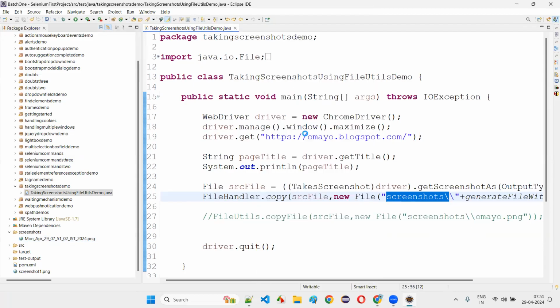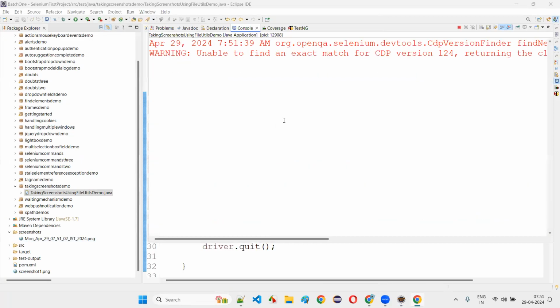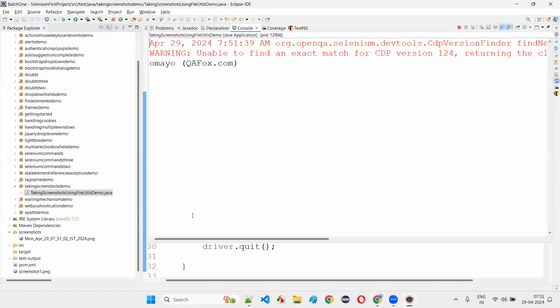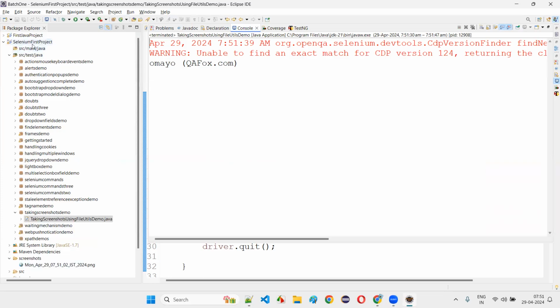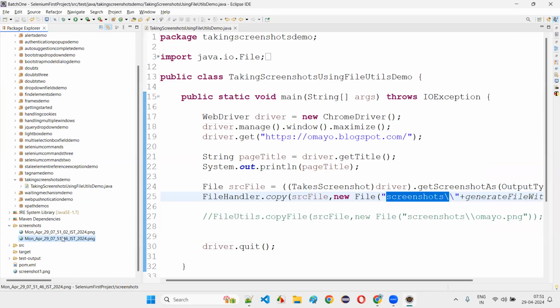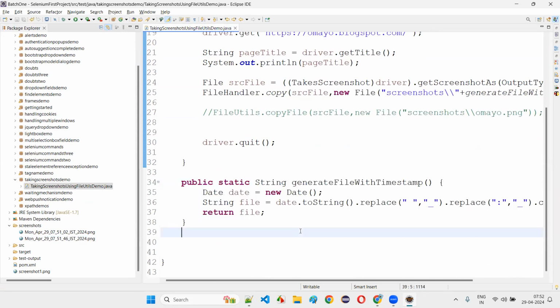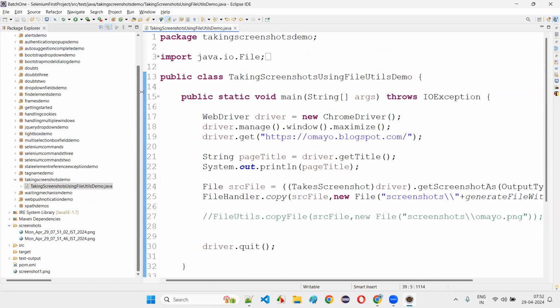Again, if you run it again, another screenshot will be taken, with a different timestamp. No matter how many times you run, every time whatever screenshot is taken will be stored here with the name of the timestamp and the extension. So just refresh the project again. Right click, refresh the project. You see another timestamp. So next time it has taken 5146 IST, and .png file. You can open this file the same way that you have done earlier. So this is how we can add some code, guys, to take the screenshot with the timestamp, etc.